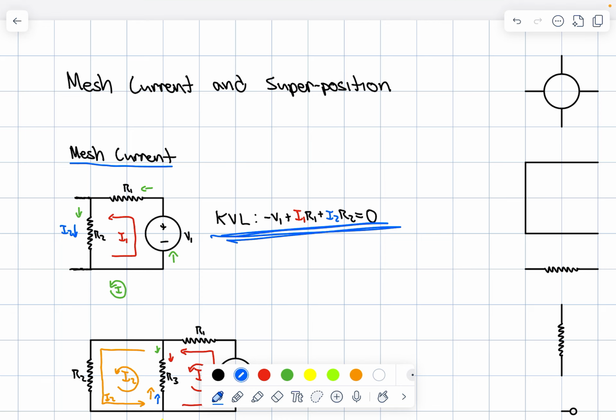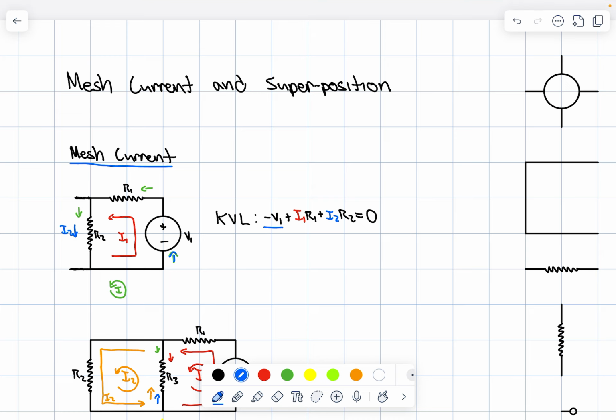If I have a circuit that continues on this left side, but is isolated here on the right, so this is like the right edge of a circuit, and I have I1 flowing here, and I have I2 flowing down, I can instantiate my own current loop, and I can say the sum of all the voltages across that loop has to be equal to 0. So I've done just that.